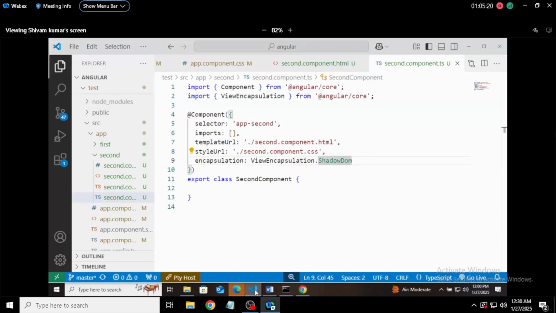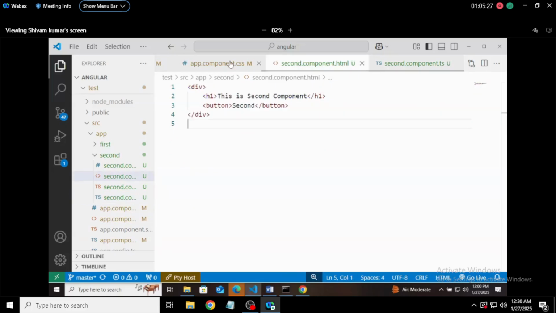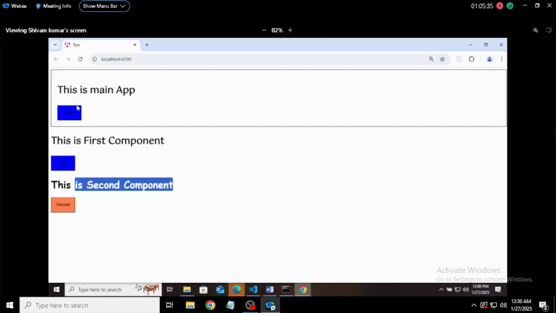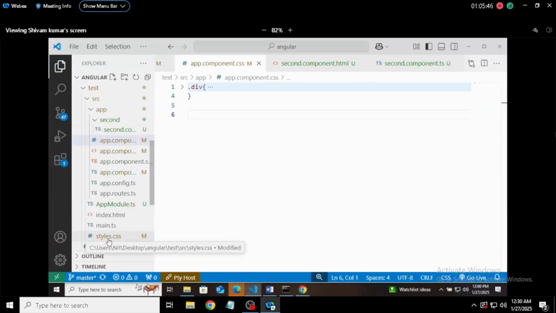We are going to change one thing. Let's go to app.component.css. I will remove this button property from here, right? I have removed it. This is having blue color because I think we are writing it in the main style.